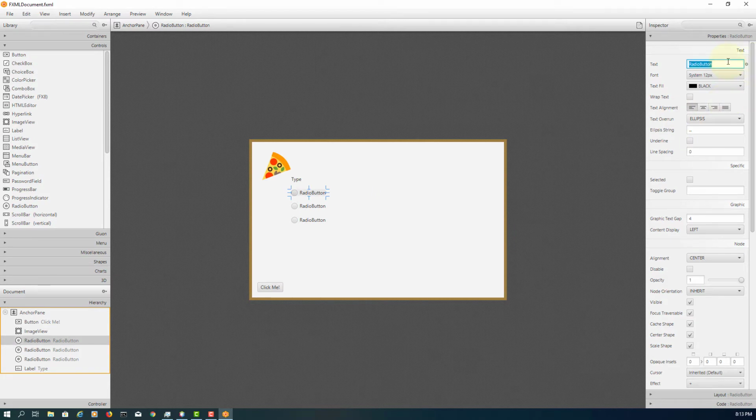And then for the radio buttons, you can say vegetarian pizza, then Hawaiian, then I will call it seafood.